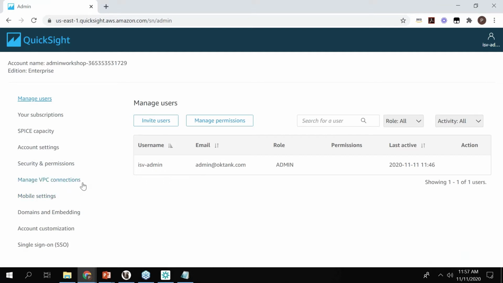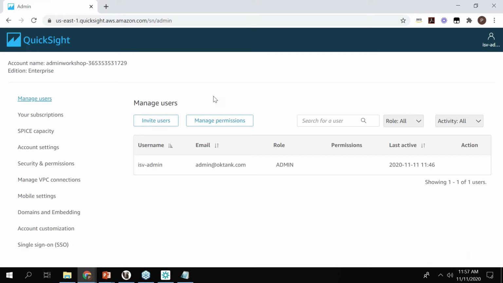And managing VPC connections, in case you want to connect your databases securely, you can do that using VPC connections. QuickSight also supports embedding, so there is some configuration that you can do here. And single sign-on, like I said, just recently we released service provider initiated single sign-on, and those configurations can be set here.